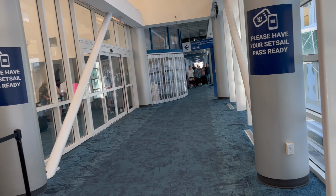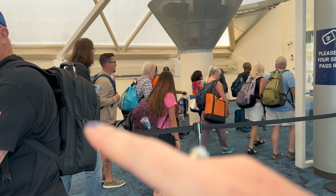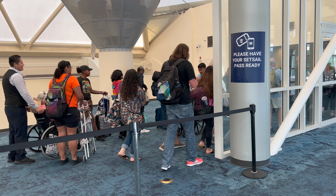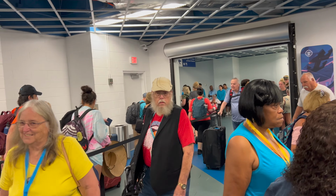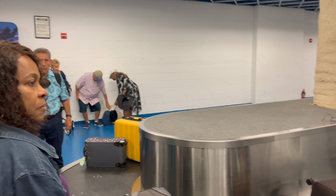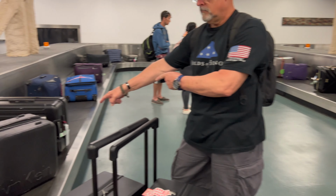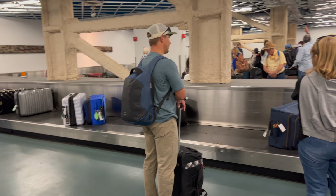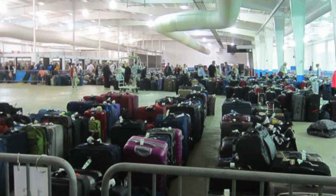Step by step, we just came down the ramp, and here's the line to the elevator, and the one moving quicker is the one to the escalator, so be prepared to choose. So when you get off the line from the elevator or the escalator, you come in here if you haven't self-disembarked. So if you put your luggage out the night before, it looks just like an airport, as opposed to some of the terminals that stack up the bags in lines and rows.